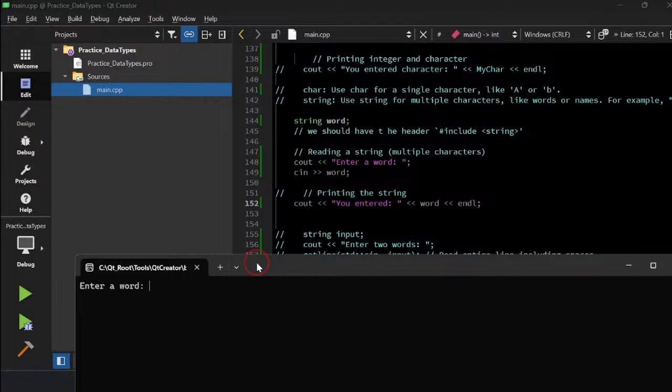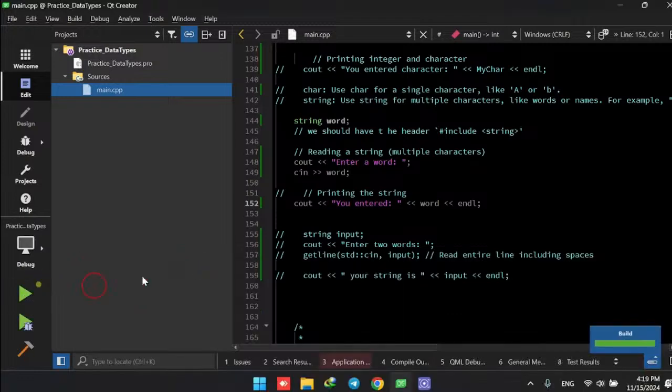Let me just give you an example. So here we wrote Reza and Reza was okay. But if I push this space and then I write, for example, my last name, it returns me only the first part. So when we are using the cin function to read and store the input, it goes until the first string, and the second one is missed out because there is a space there.